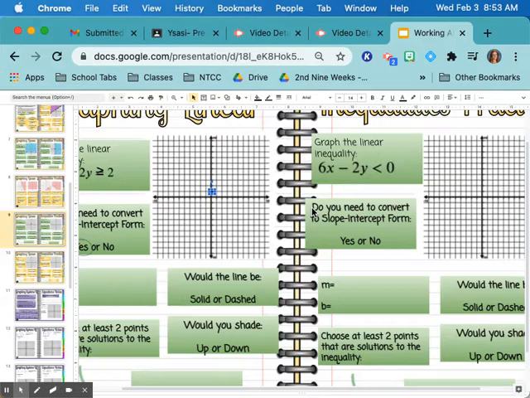So I'm going to grab that point, copy and paste it. Control C, Control V to make another one. And go up 1 over 2. Now I have 2 points. If I want to make more, I can copy and paste it. Go up 1 over 2. Okay, so now I need to do a solid line. 3 points is good, I think.